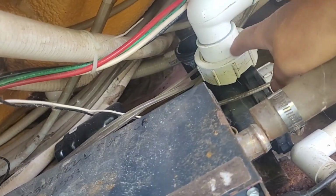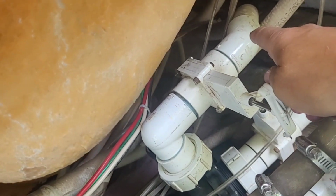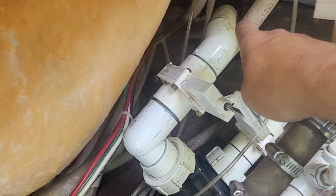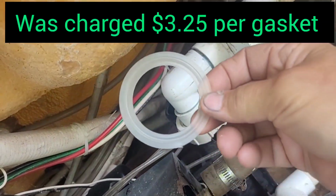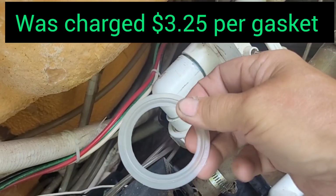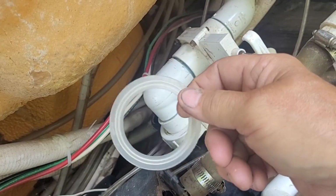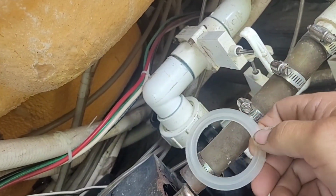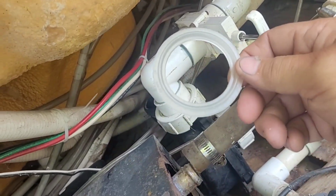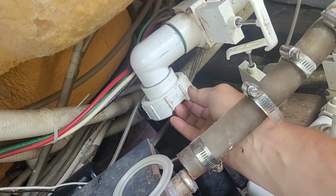I don't want to have to replace this fitting, this 90, this gate valve, this 45, and add on some hose just because I got one little chip in that. So we're gonna try a new O-ring, which has a groove on one side. I believe the originals didn't have a groove at all as it wore off, but one side's flat, one side has a groove. I'm not a hot tub expert, but if you feel up underneath this fitting, there is a groove around this.